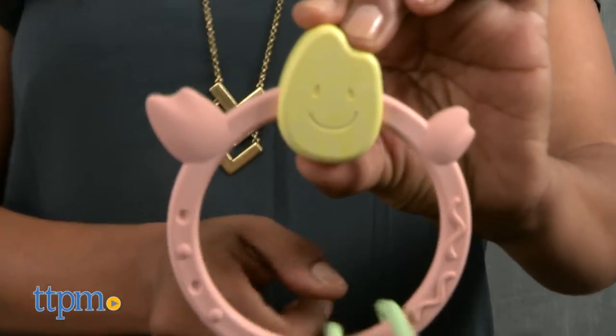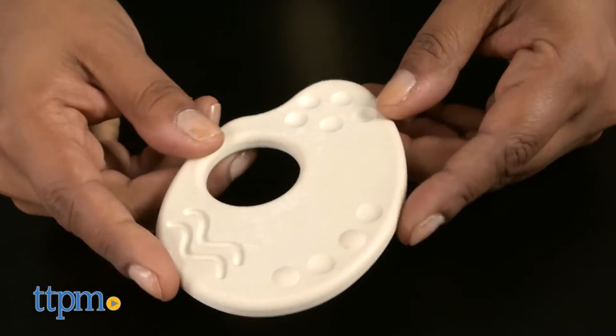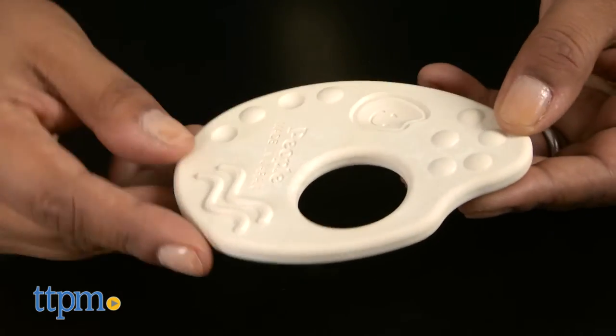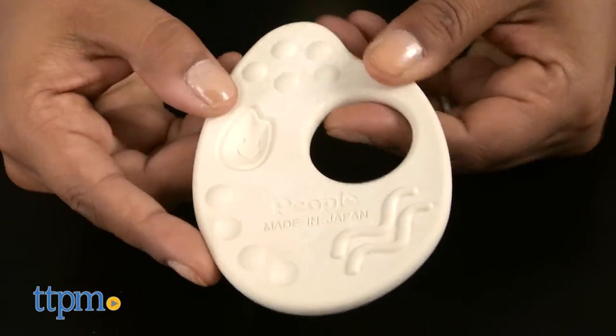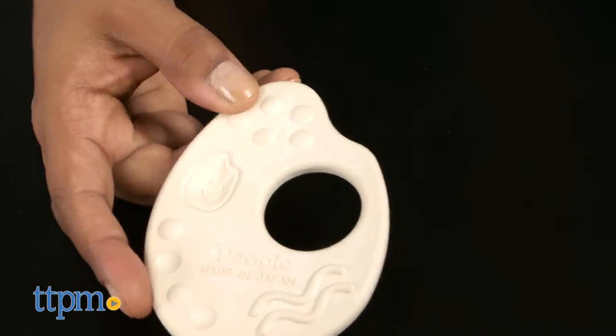This green teether is a great option for teething babies. The rings are a fun toy and teether, while the teething plate is a unique design that allows baby to hold the plate while chomping on the ridges and bumps to help soothe cutting gums. These are a great new green teether that rank high on quality and design.